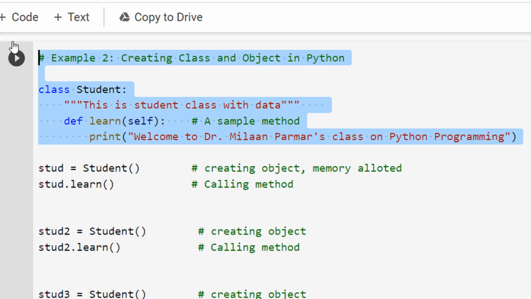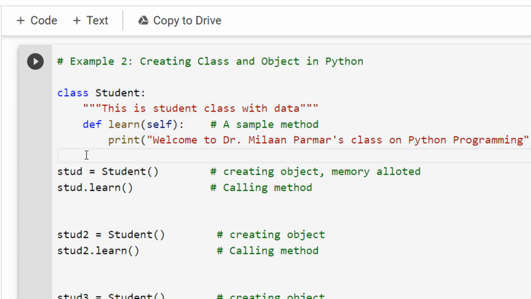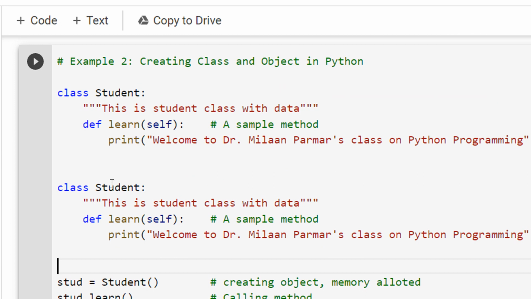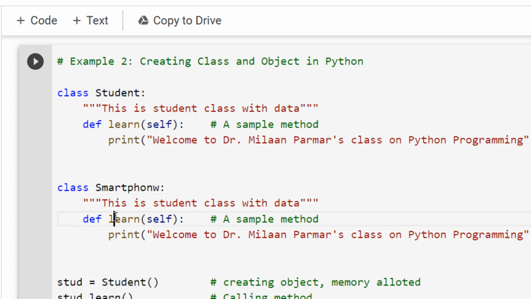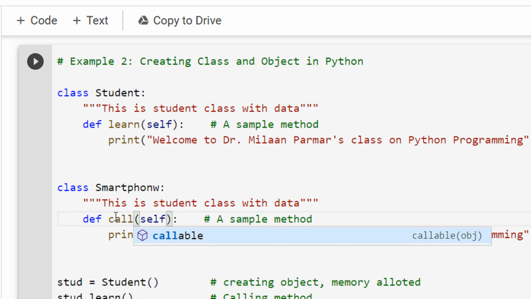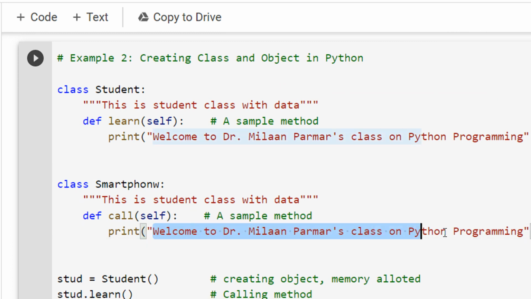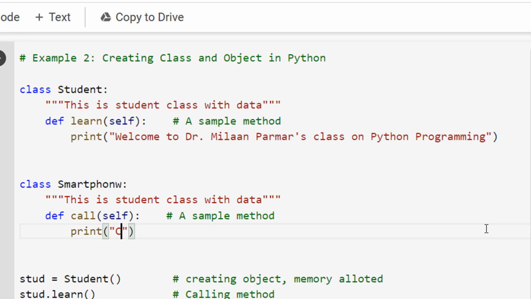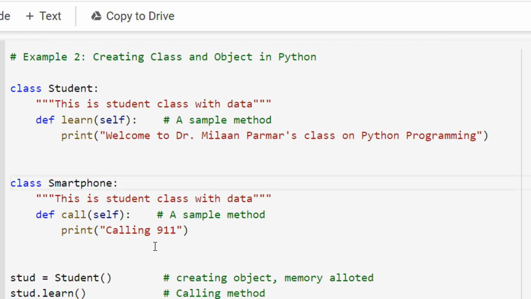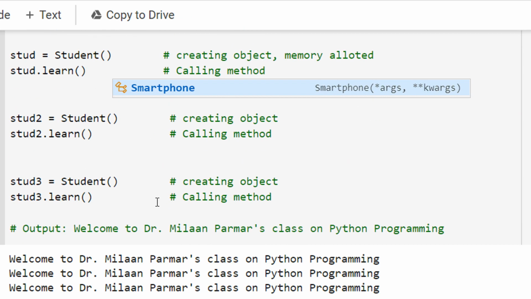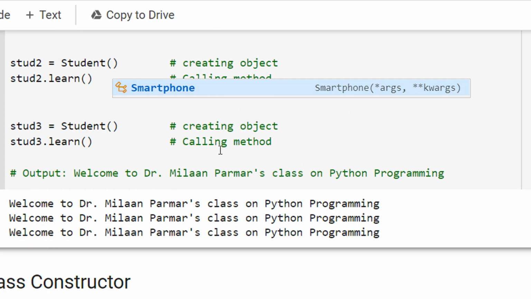Let me show you an example. Let me make this a smartphone, calling 911. Sorry for the spelling. Smartphone is here. Let me create another object.